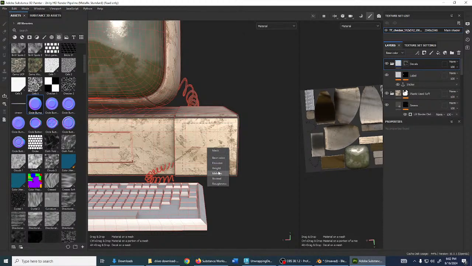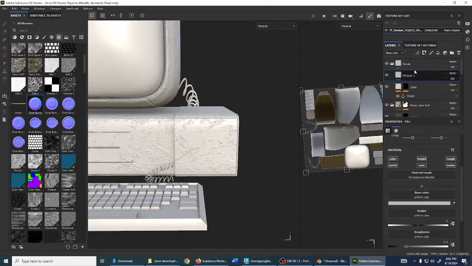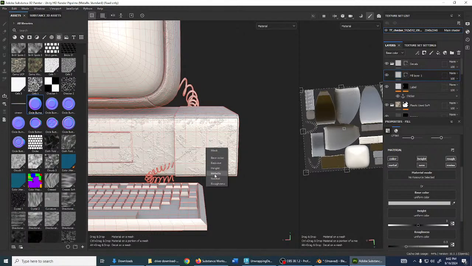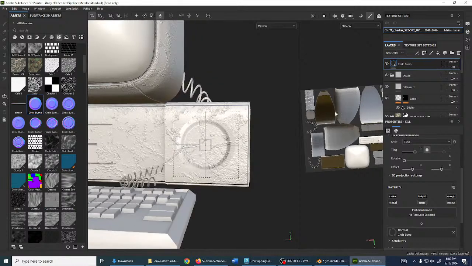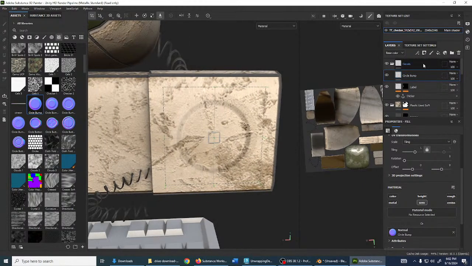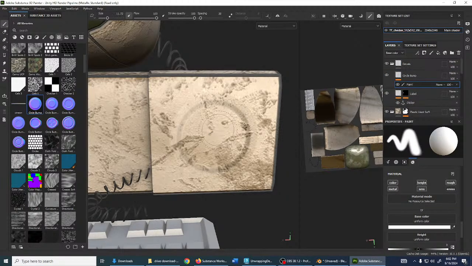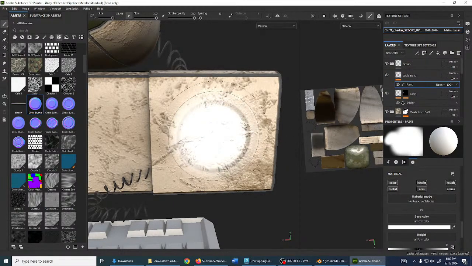And there's a variety of ways that we can do this one specifically. I think what I'm going to do is set it up as a normal. Get rid of that fill layer maybe. There we go. And let's also add a paint layer to this. Oops.